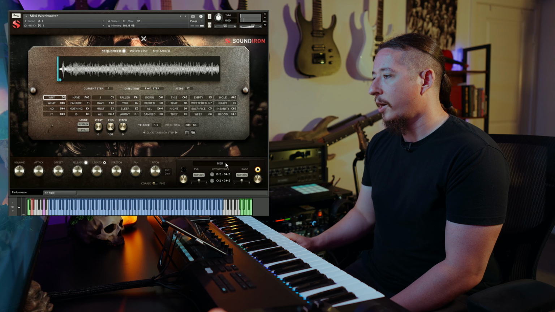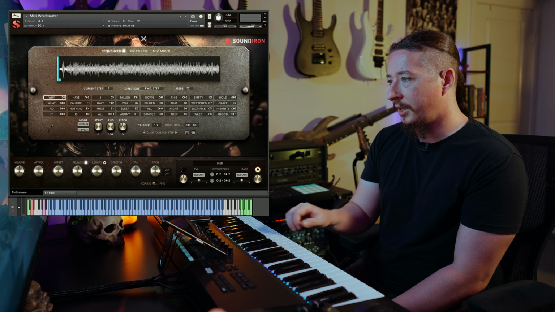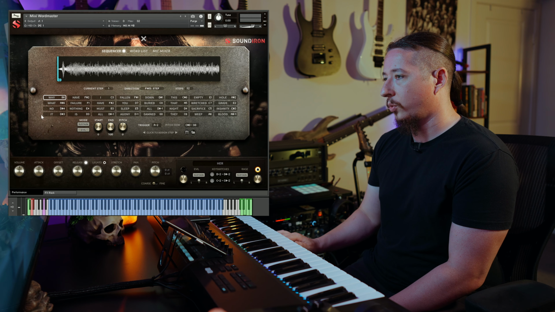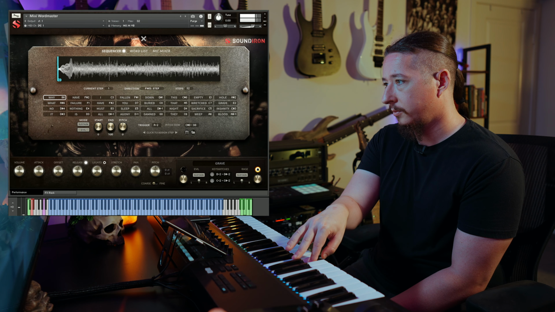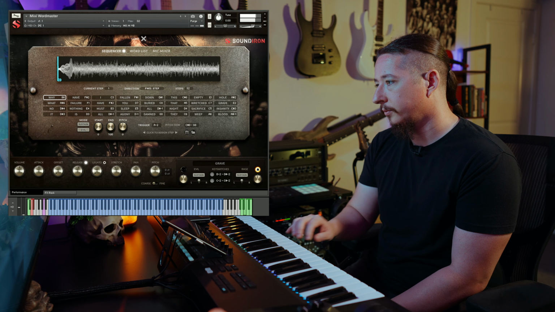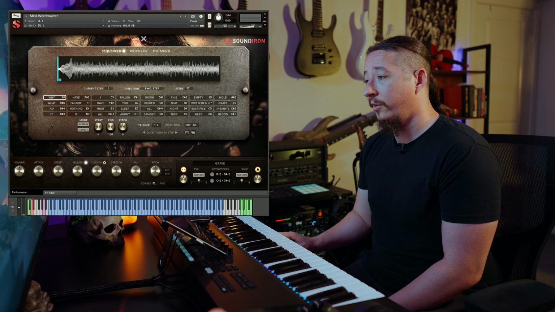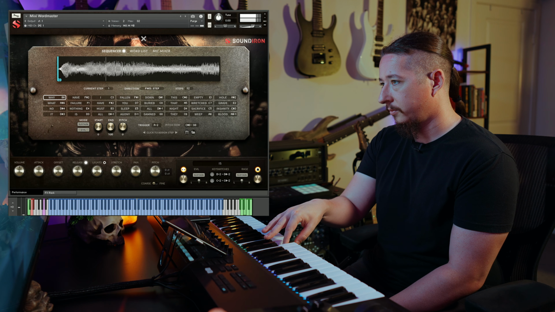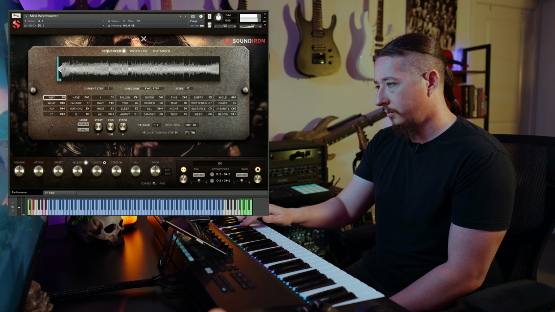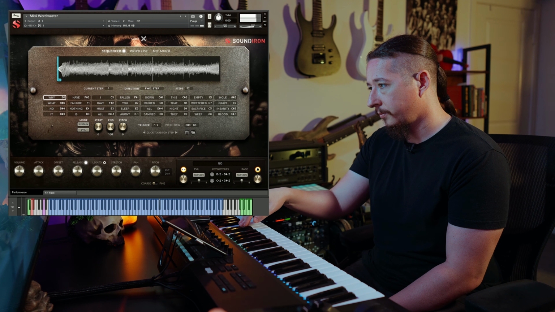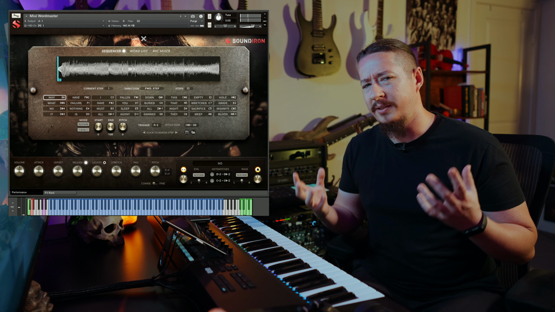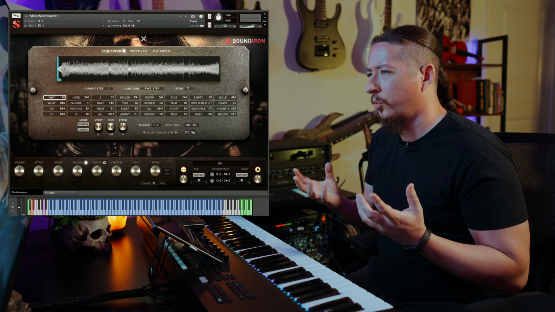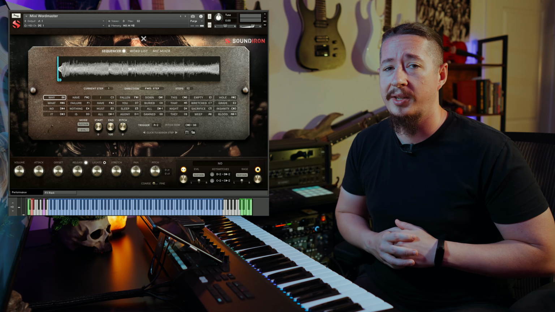And then down here on the bottom right, you can see the word that she's singing, and you can also program all these different words in as well. And you can even layer these together, so if you want to hear them both at the same time, let's check that out. So you can really get these very powerful and brutal and aggressive types of vocals using some of these singers.